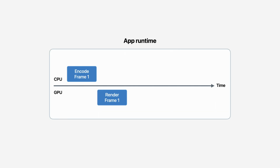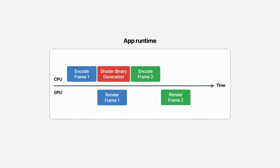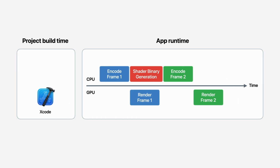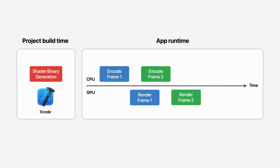In addition to moving resources from storage to memory, game loading is also about shader compilation. Shaders always need to be compiled for the user's unique hardware configuration, and with the wide variety of PC hardware permutations, this usually has to be done at runtime. This in-game compilation can affect the gamer's experience, causing dropped frames, slower frame rates, and longer loading. In contrast, Apple Silicon and Metal 3 are designed together to support all Apple devices. And now with offline shader compilation, you can generate GPU shader binaries at project build time, enabling you to eliminate in-game shader compilation to reduce load times and improve rendering performance.